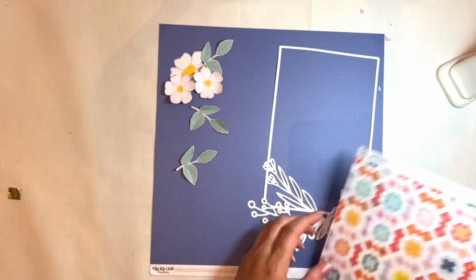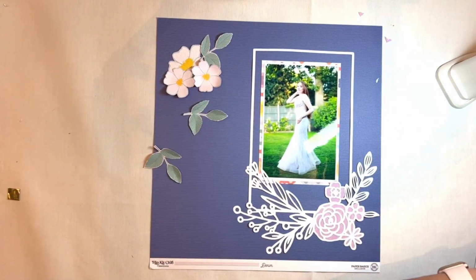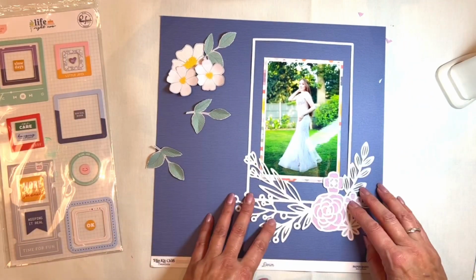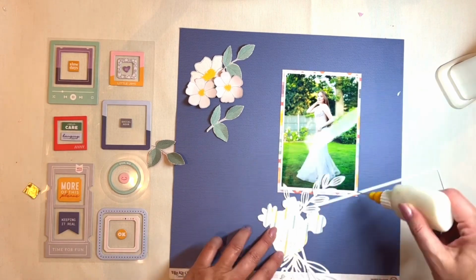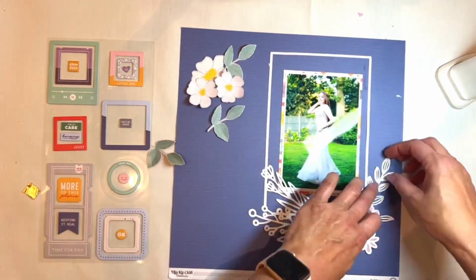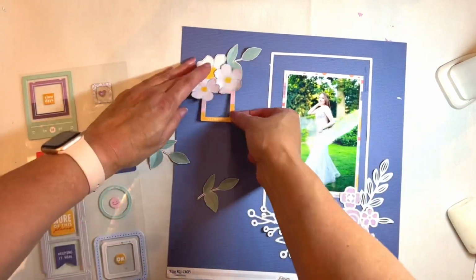And I tried out a few backgrounds, but I really came back to the dark blue background. It's almost a navy blue. It's a really pretty colour. And everything just looks stunning on top of it. I absolutely love the Hip Kit cardstock, the exclusive cardstock that we get nowadays. It's just stunning because you know it matches the kit perfectly. It's really good quality and just such pretty colours. And it just makes everything pop, doesn't it? The white just pops off the page against that dark blue.